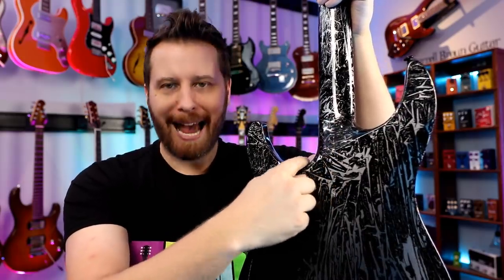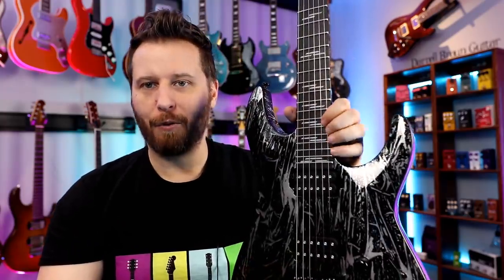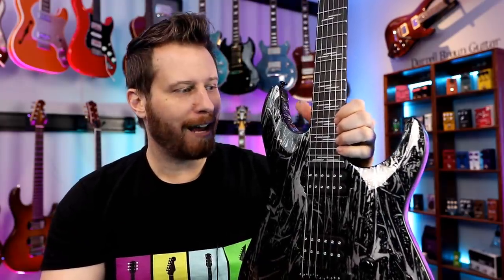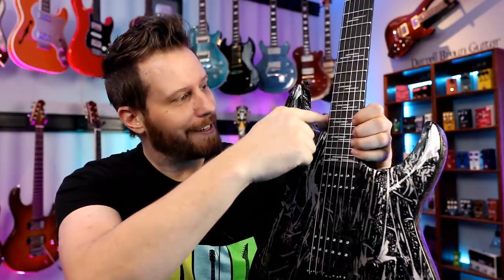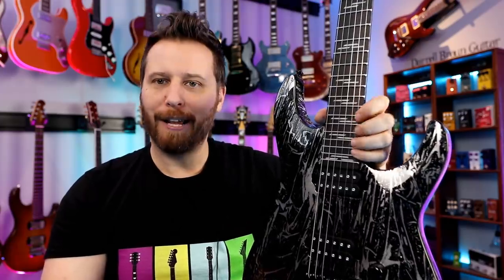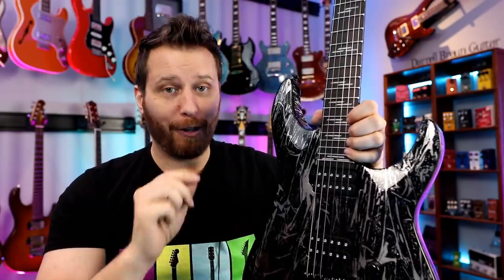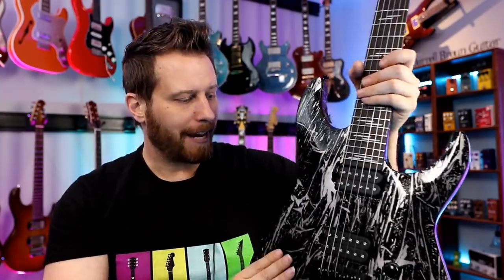Now, as for the body, we've got some amazing contours. This heel joint here is beautiful with an absolutely massive scoop. I can reach all the way up to the 24th fret without stretching at all. And my thumb is pretty much on the 17th, or is this the 19th? 19th fret here. So your thumb can get right up to there if you like to play with your thumb over the top, full access. The way they designed the ergonomics of this guitar is really nice.